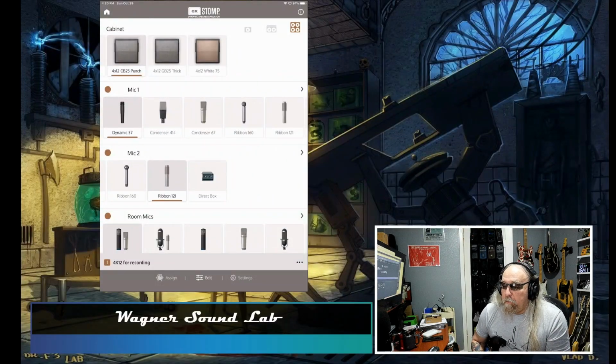So if you own something like this, or a Torpedo Captor or anything like that, the Ox Stomp is just another tool in the arsenal, I think. It just expands your options as far as speaker, room, microphone emulation. I think it's a great tool to have. So that's my test, and I think it was pretty successful.